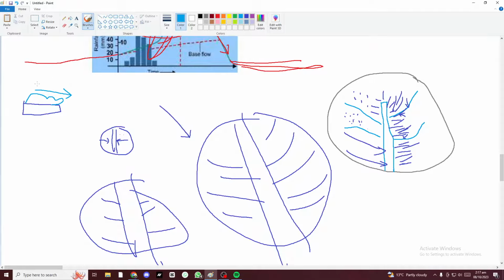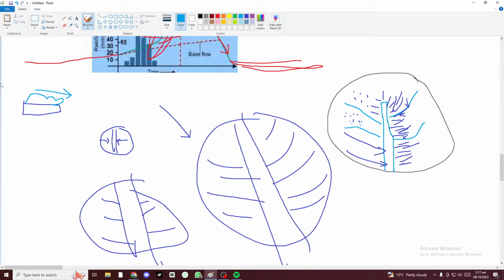This storm hydrograph is also influenced by rock type. So impermeable rocks result in quicker response time and lesser lag times and higher peak discharge. Permeable rocks like limestone. Remember limestone. If you get asked anything about rocks, mention limestone, because it's one of the best examples for a permeable rock, which means it absorbs water. Okay, so permeable rocks like limestone hardly ever produce storm hydrographs. This is because they absorb the water and hold it.